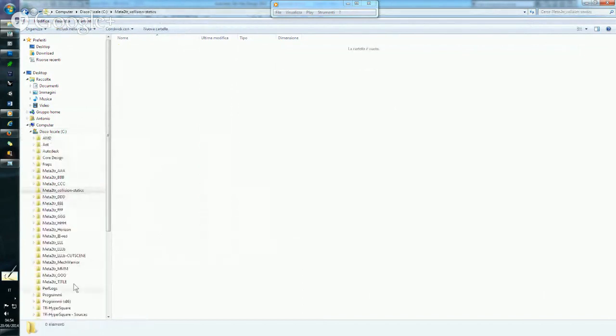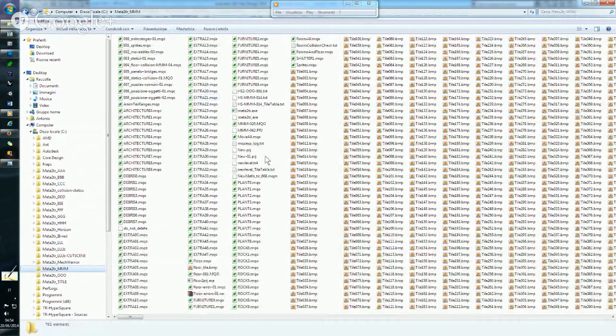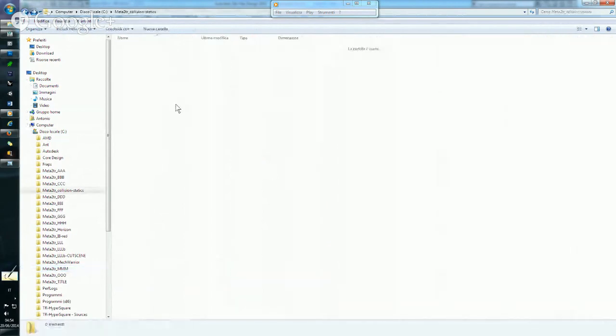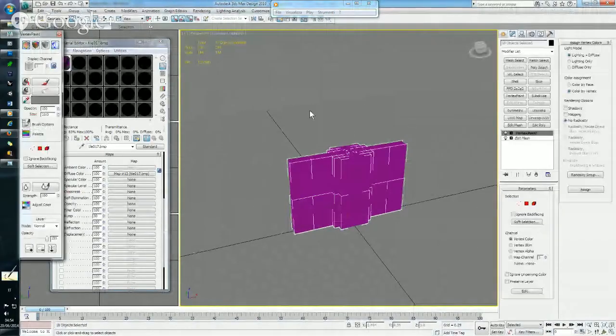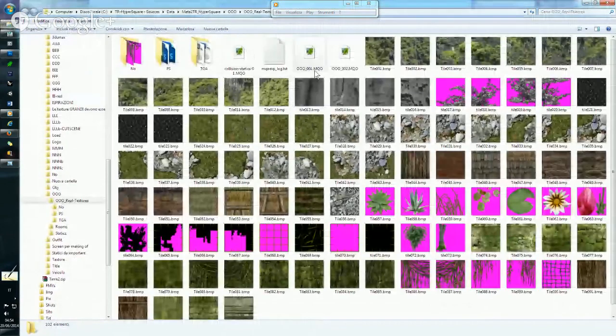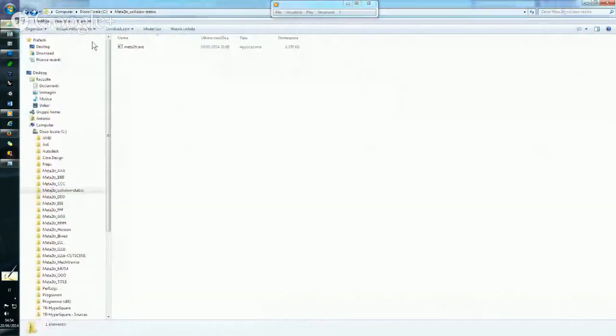I copy into this one the meta to tr program. I copy this file, collision statics, into this folder.